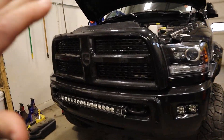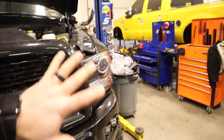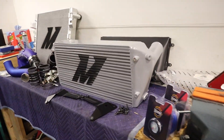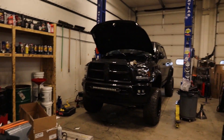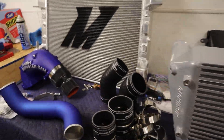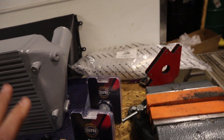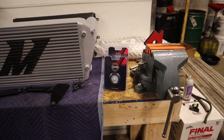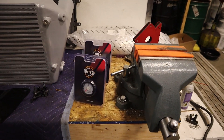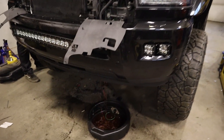First off, guys, we're going to take the whole front end — basically the grille and all this stuff — it's all going to come off. Some steps we don't have to worry about because it's already deleted off the truck, but we're going to get to tearing down now. This stuff looks awesome — I say we just go to the dyno now! We're also going to install the boost fitting since we're putting the intake in today. There are ports in the back of the intake horn for the boost fitting, so that's the route I'm going. We also have an EGT gauge fitting to install. I almost feel bad because we just drained this coolant not too long ago — hopefully we won't have to do this again for a very long time.